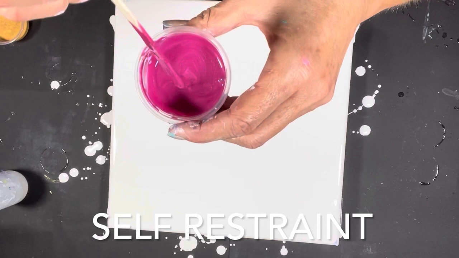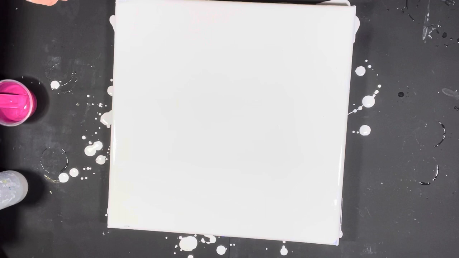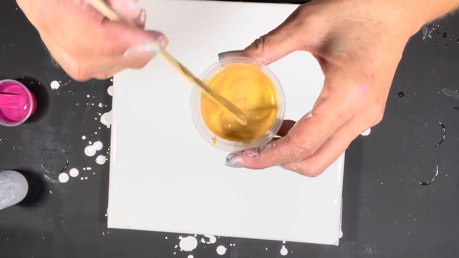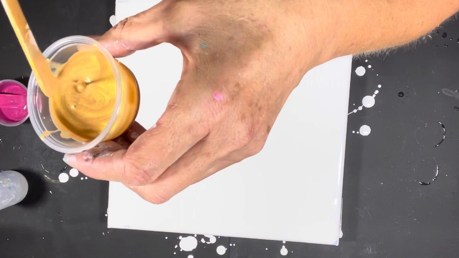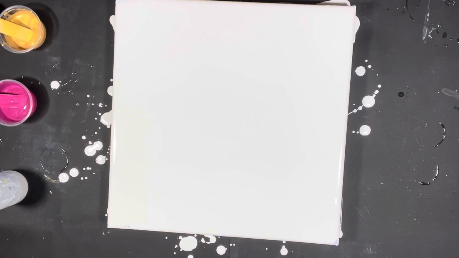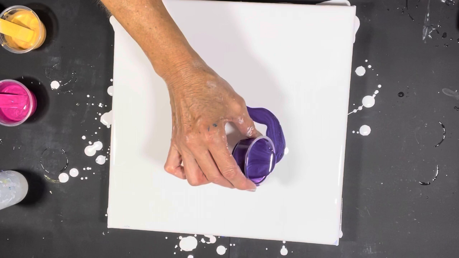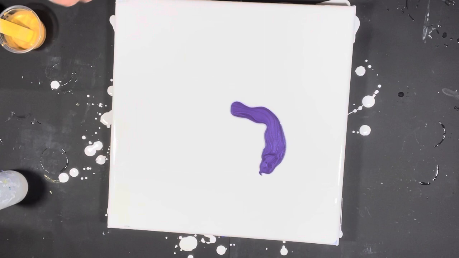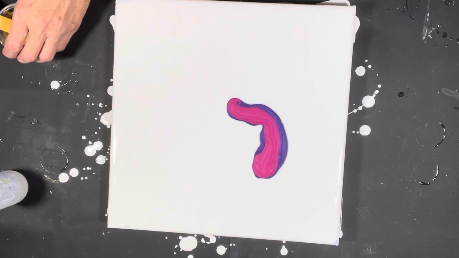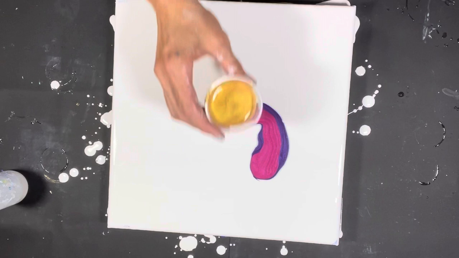And I have some Extreme Sheen 24 carat, and there we go. I hope you can see that. Okay, so I'm going to start with the purple on the bottom, and then this is pink tourmaline, and then the gold. I love the pink tourmaline or any kind of magenta next to a gold. All right, so let's try and tilt this. I'm actually, what the heck, it's not going to hurt. Kind of like a dutch pour. All right, let's tilt this around.